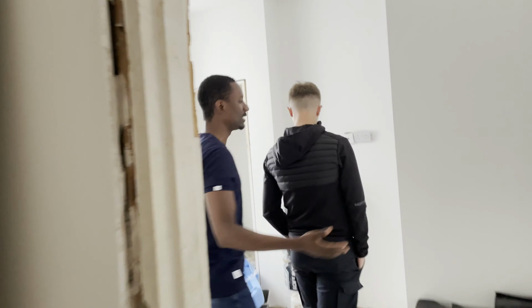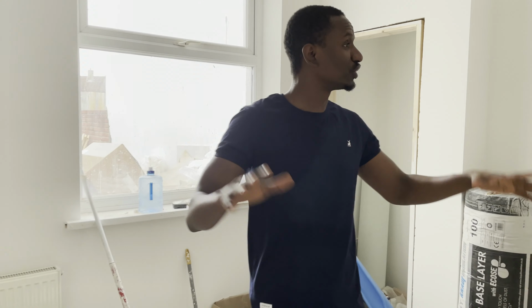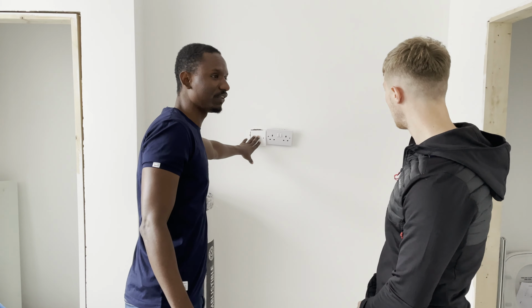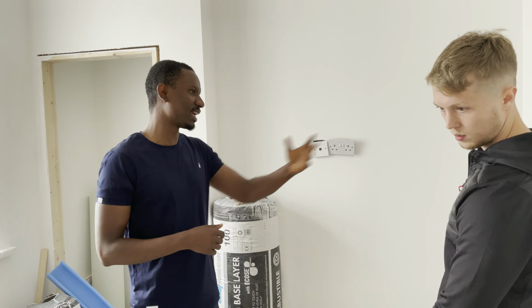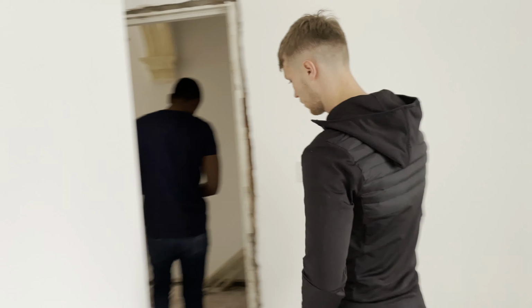Again, exactly the same thing. This is the ground floor again. So what I did was we hacked all this here. Hacked it all up. This was the shell basically, right? And then obviously with this, because it's a high-end HMO, we've got the sockets, TV points there, right? We ensure there are sockets on both sides of the room, so nobody will struggle to connect whatever they have here. And again, they've got the toilet there to use for themselves. Double room again.